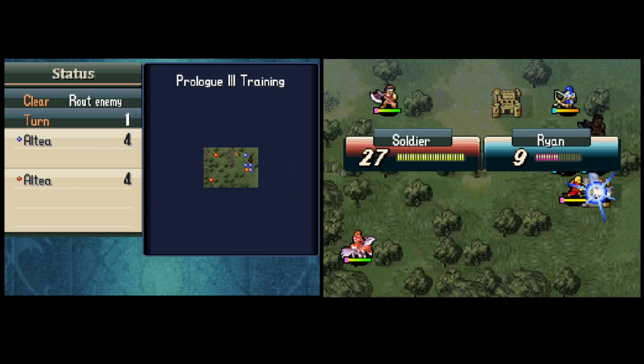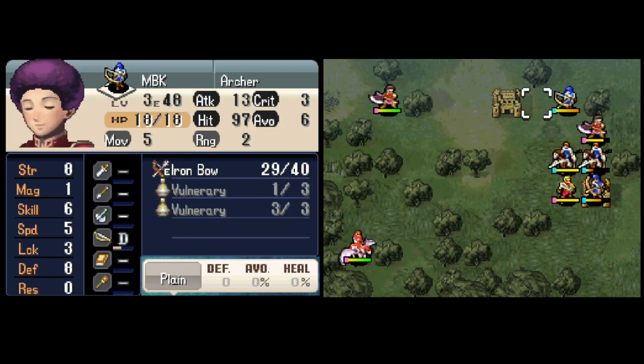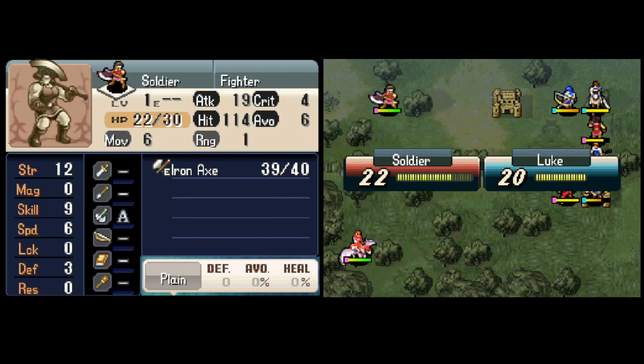The opening moves by the enemy are not consistent because they're making some coin flip decisions, but that's life. We're going to let Luke chip this guy down and then seal him off from danger.